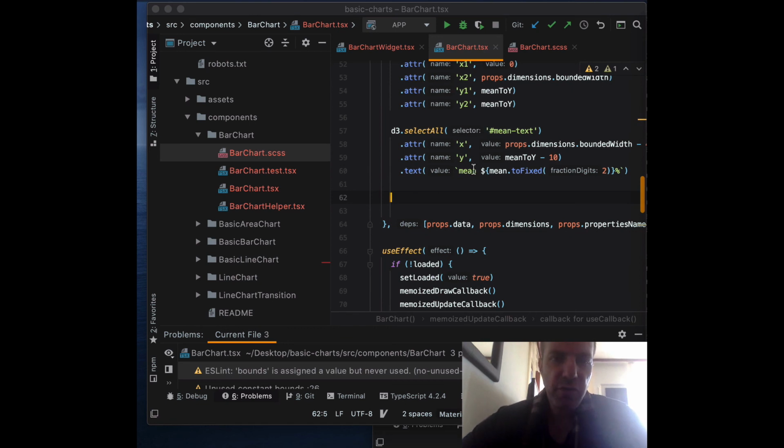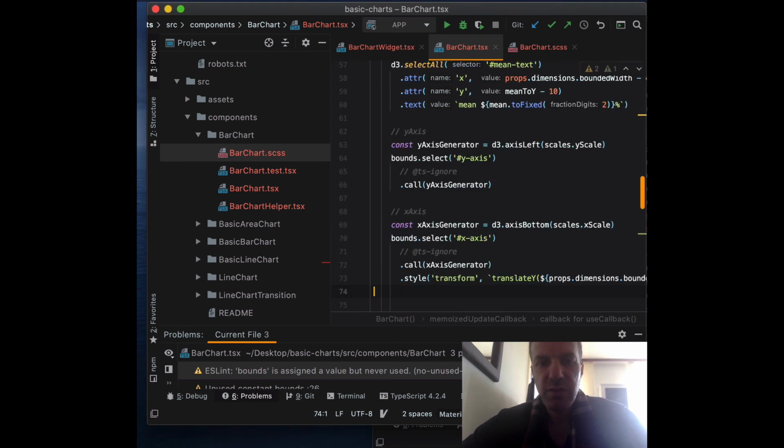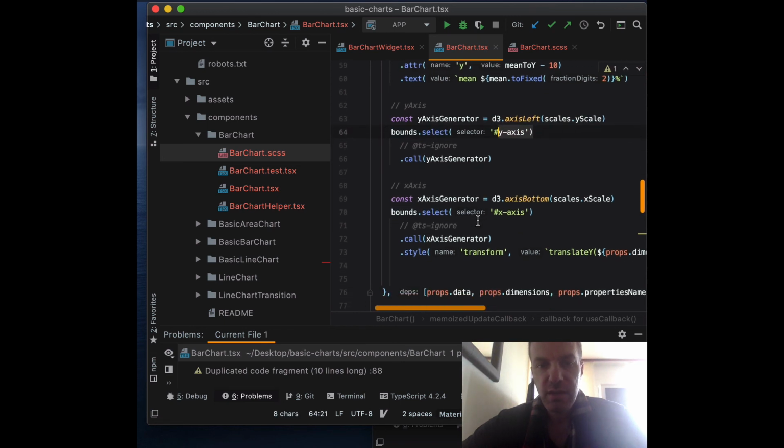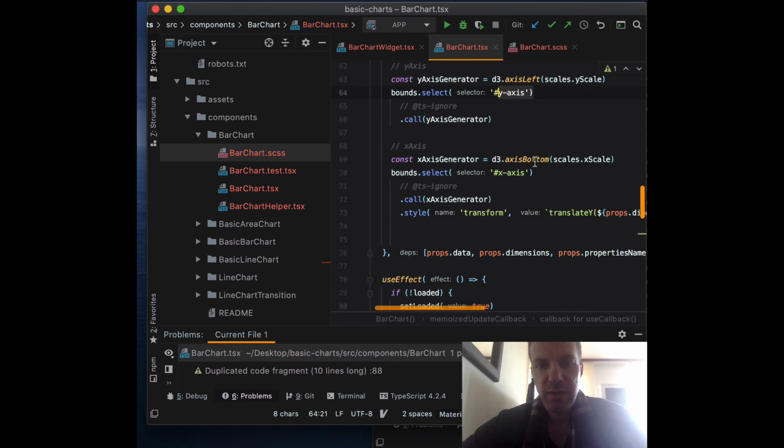For the x-axis and y-axis, we can just use the same code that we did previously. There's no change here. We need to use the d3 axis left and use the scales for the y, and set it to the y-axis, and the same with the axis on the bottom for the x-axis.